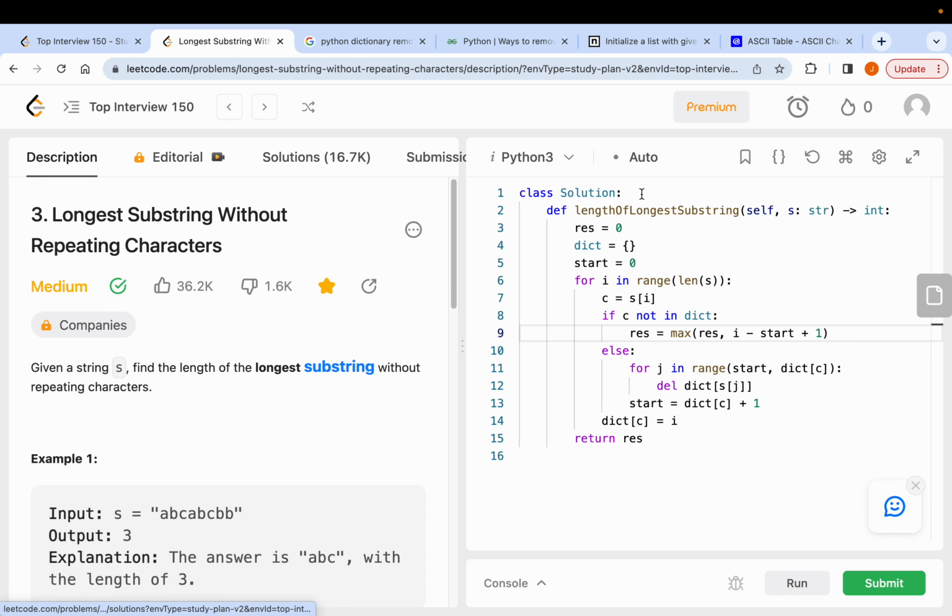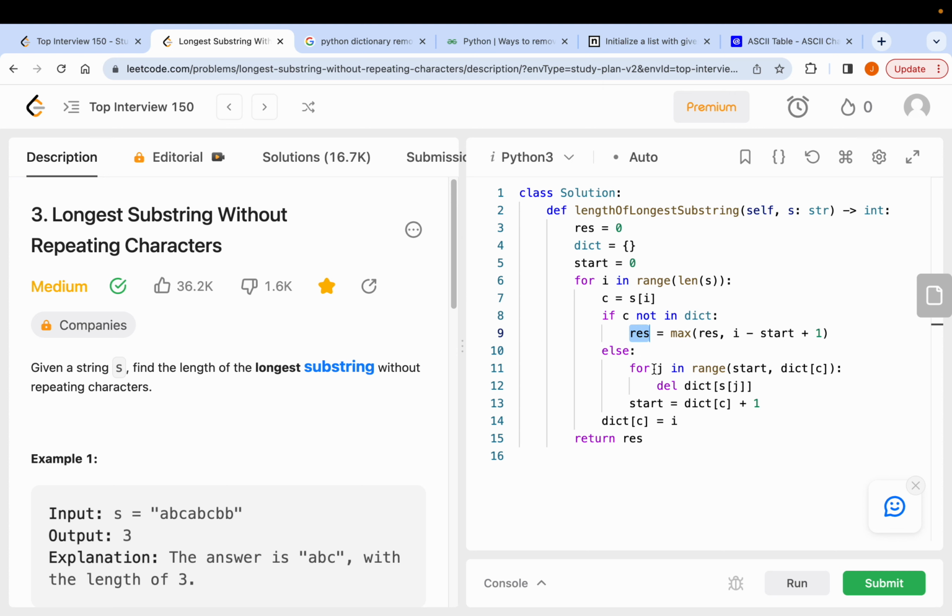Result dictionary, start 0 for I. Have this. C is the current character. If it's not in the dictionary, then we update result. We increment. So we do the incrementing and we also do the maximize. If it's not as long as the longest substring, then we just increment, and this will still be the longest.